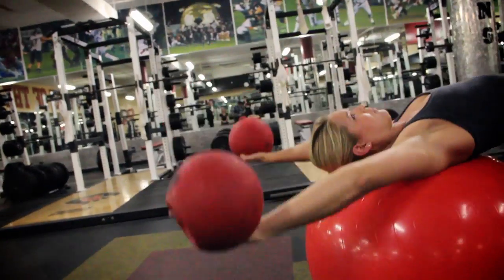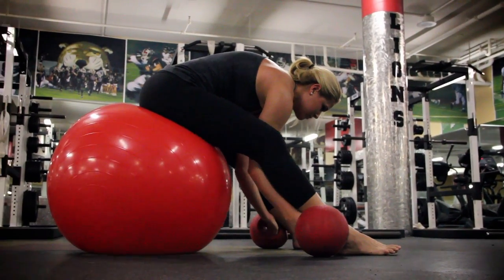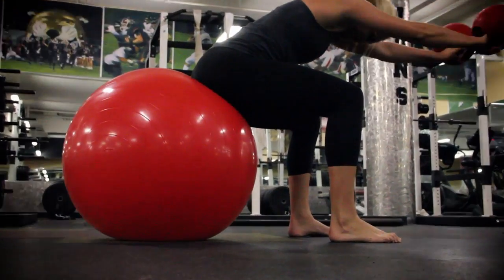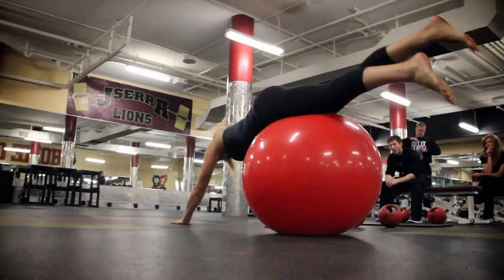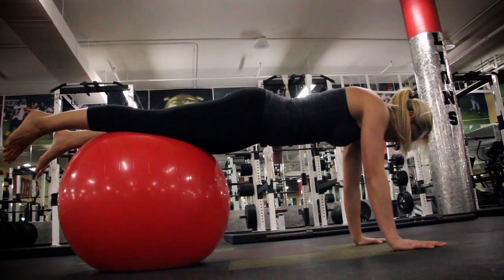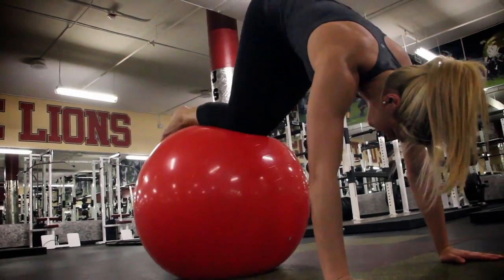It also teaches muscular speed of contraction — that's the body's ability to move something in space very quickly — and that is always the defining ability of any athlete. The other thing it's really good for is torso stabilization and core strengthening, because it challenges you in so many different ways to strengthen your core, your obliques, your lower abdominals, your entire spine. You can get improvement in your core strength quickly, and there's no risk of injury because all we're doing is laying on a ball, while dynamically challenging the athlete in so many different ways — and you're not going to miss any part of their body.